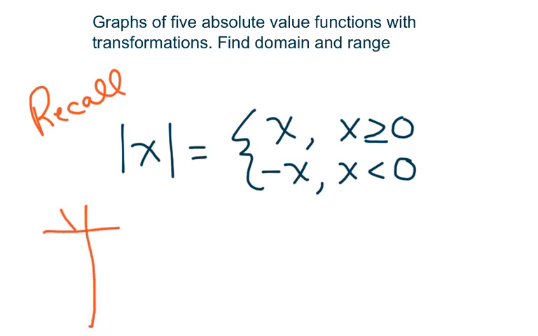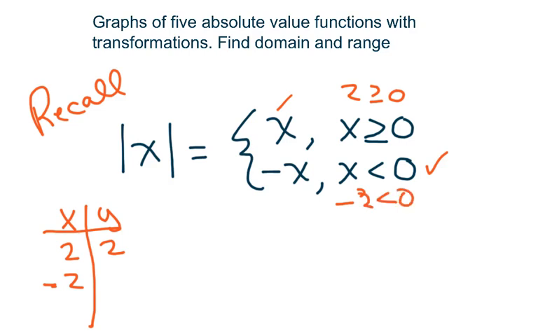if we have a value of 2, that means 2 is greater than or equal to 0. That means I use this x here. So that will just be 2. However, if I have a value of negative 2, I'm going to have to use that. This is negative. We have to use this piece because negative 2 is less than 0. And I plug it into this value. So that's negative times a negative 2, which gives us a 2. Basically, this is just the definition. All right, so just remember that.